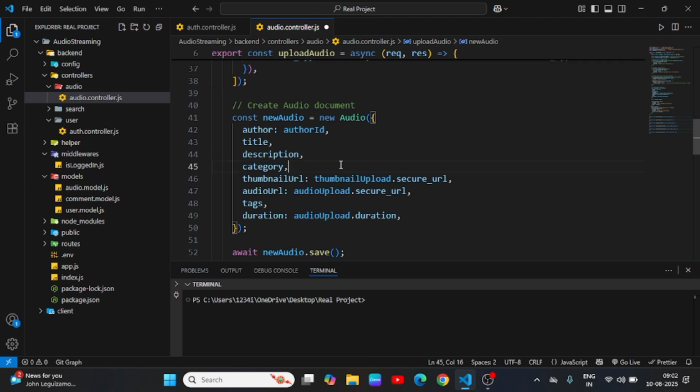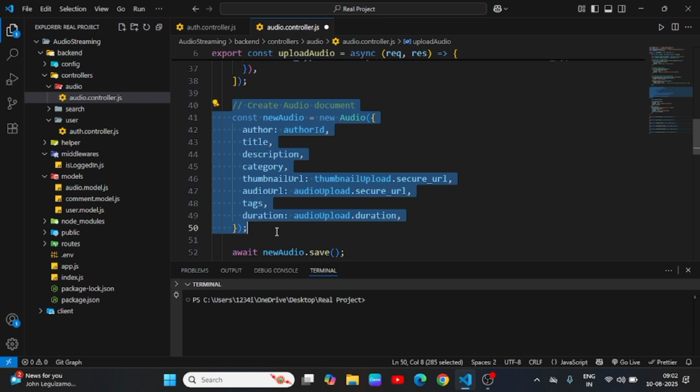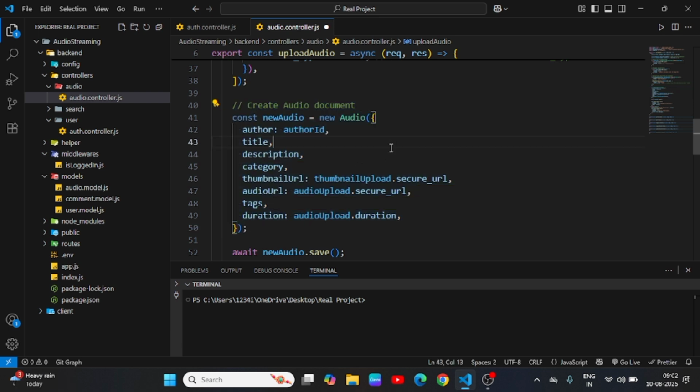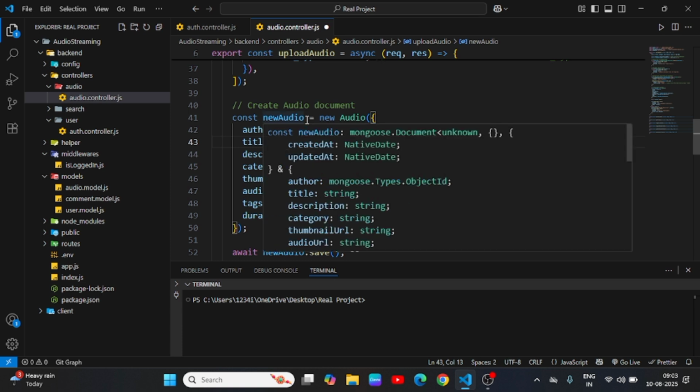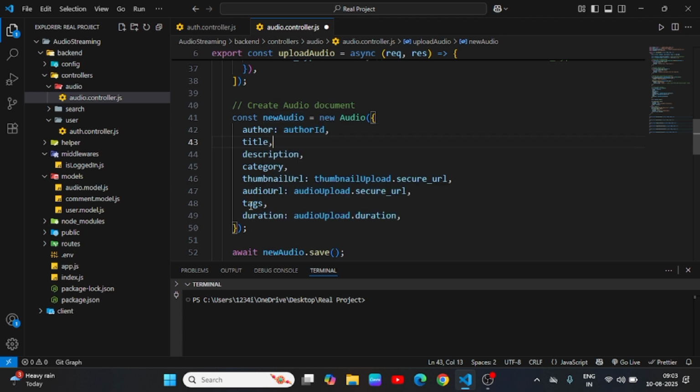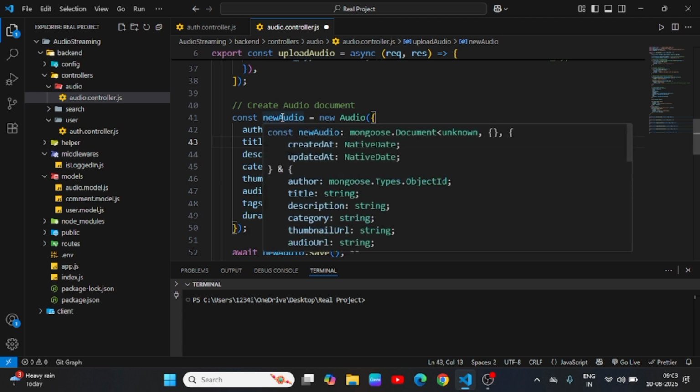So I'm creating a new audio instance, or audio object. We have to use the new keyword, because the new keyword ensures we create a new instance, and we assign the entire data inside the new audio variable.